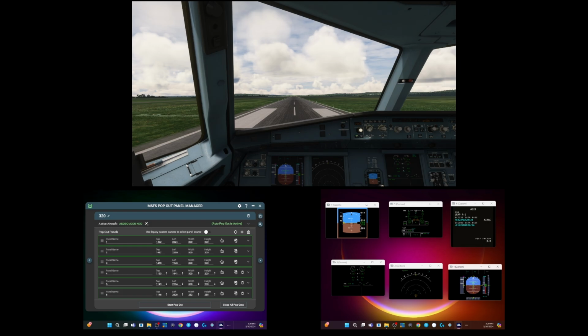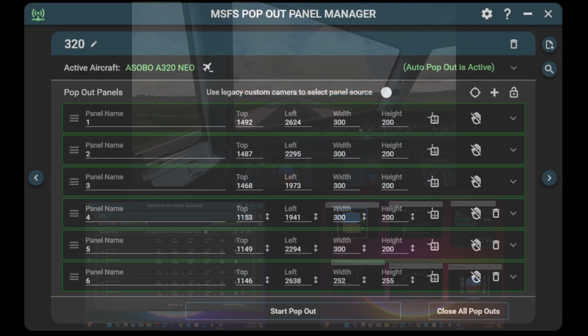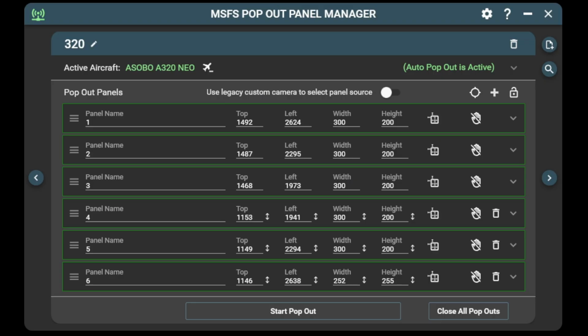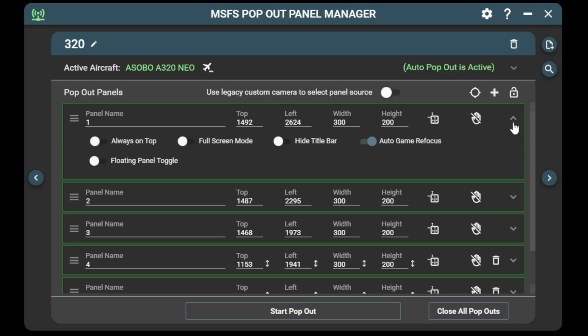So what I'm going to do is kind of zoom in over here. And then we'll kind of take a look at it with the other screen. So basically, you see now, and this is why you should rename your panel names. If you leave it at default, you won't know which panel that you are editing. But we have some options. So first thing I'm going to do is click this down arrow, and now this gives me more options.